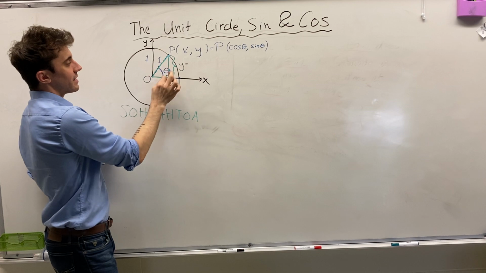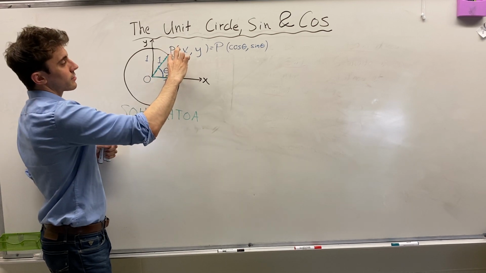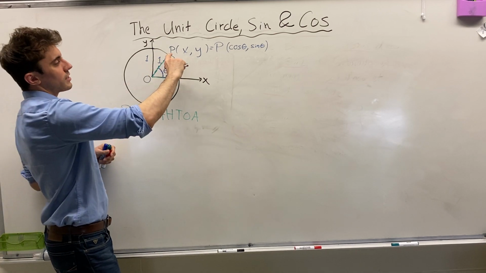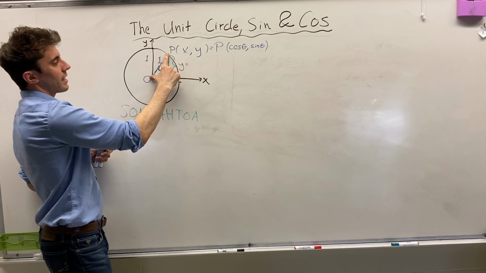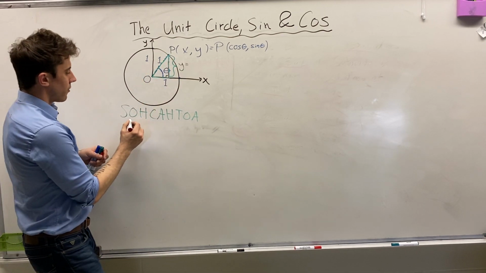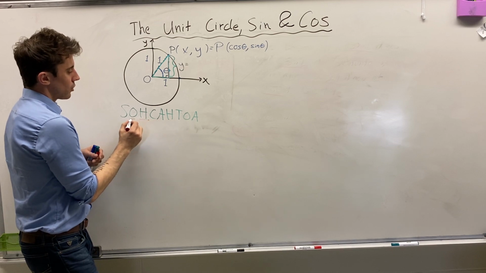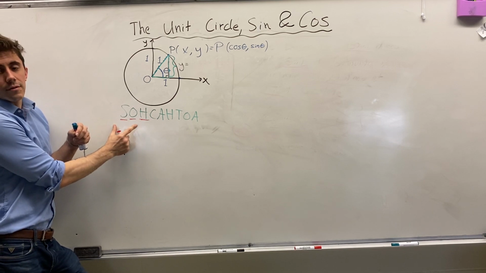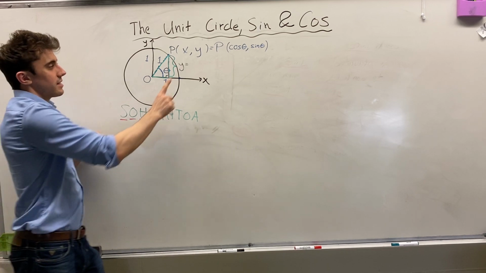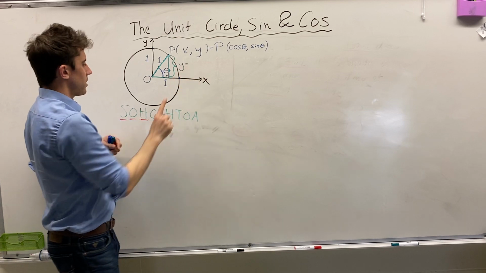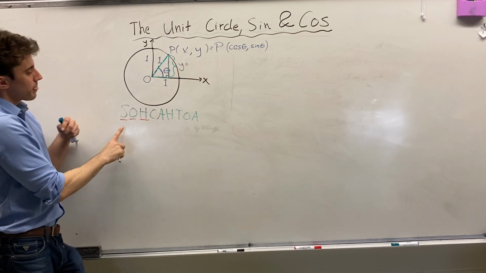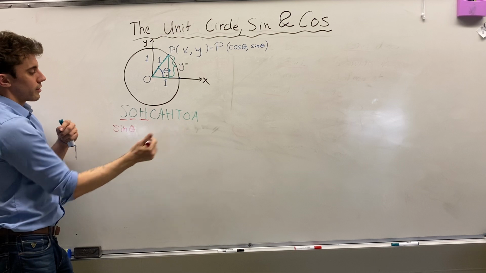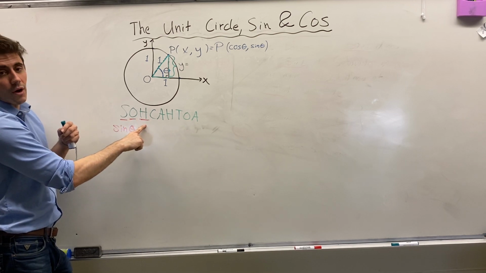And from angle theta, the way it's shown here, this vertical side is the opposite side, right? And so now we're looking for the opposite side, and we know the length of the hypotenuse. And so that falls under, we know hypotenuse and we're looking for the opposite, and so we're dealing with the sine function, okay? And so that means that y is equal to, well, the sine of theta from our SOHCAHTOA argument is equal to the opposite over the hypotenuse.